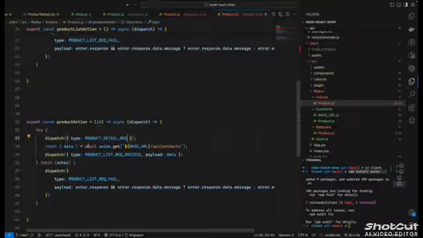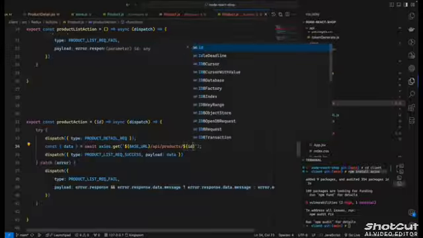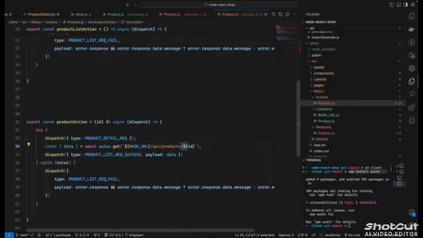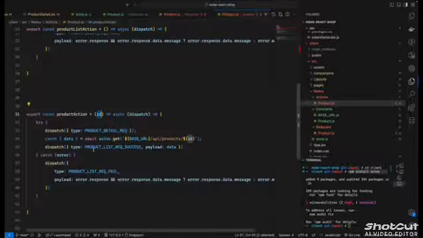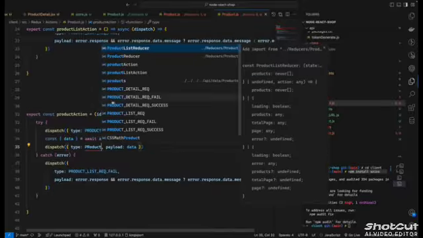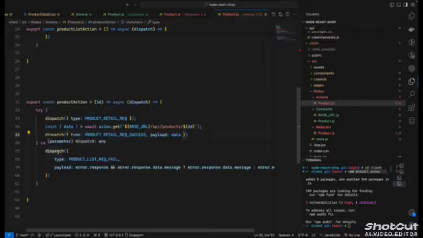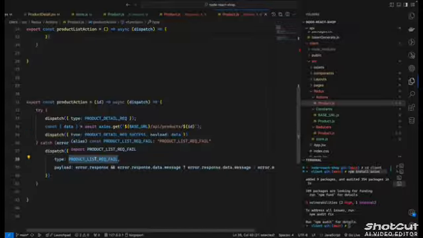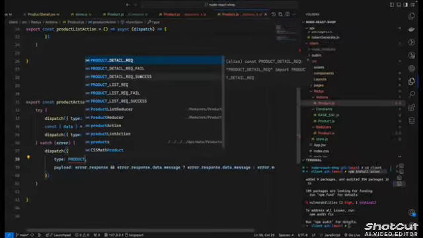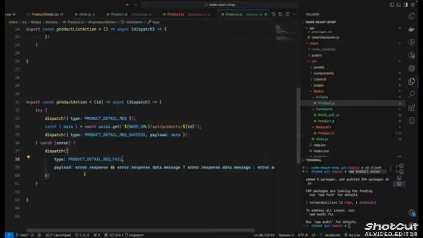For the data I will use the base URL API, and this time we will use the ID from the parameter. By doing that, we know that it's requesting the specific product, not the product list. This one will be product detail request success, with the data as payload. If it is an error, we will say product detail request failed, and everything else will be the same.